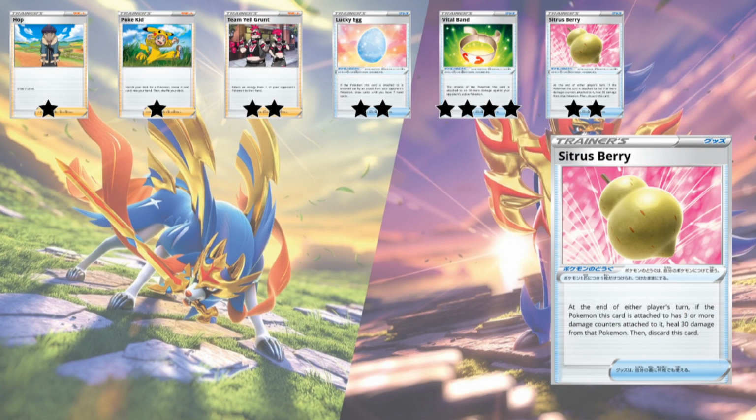We've got Citrus Berry next. At the end of either player's turn, if the Pokemon this card is attached to has 3 or more damage counters attached to it, heal 30 damage from that Pokemon, then discard this card. So I think the berries are pretty interesting. And it's at the end of either player's turn, so if you have a self-damaging attack, it would heal you from that for 30.